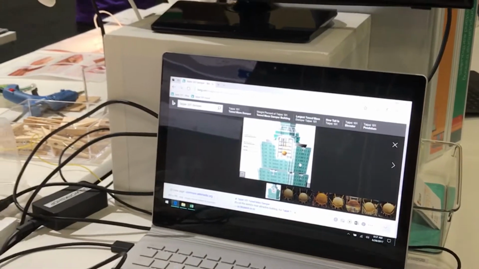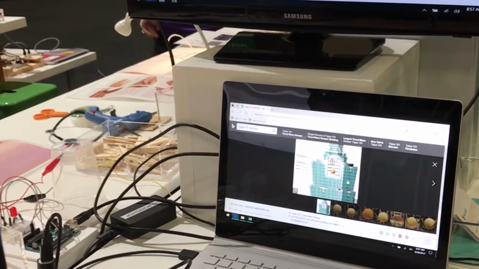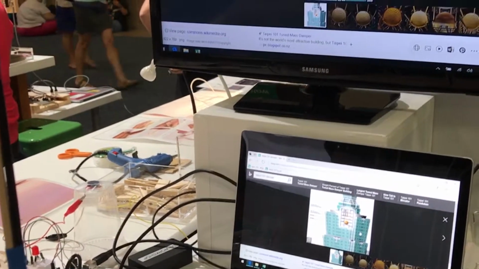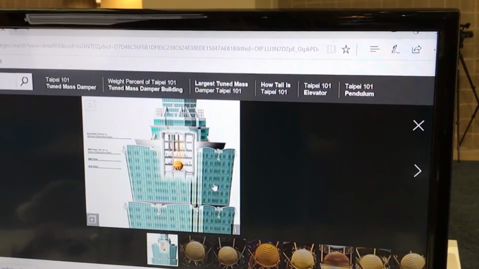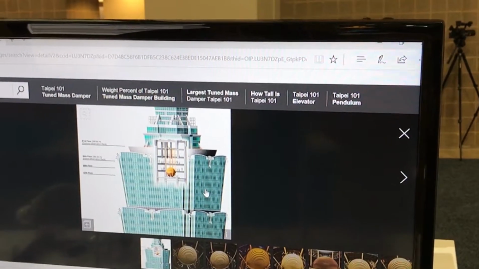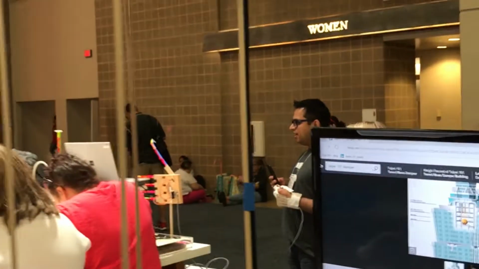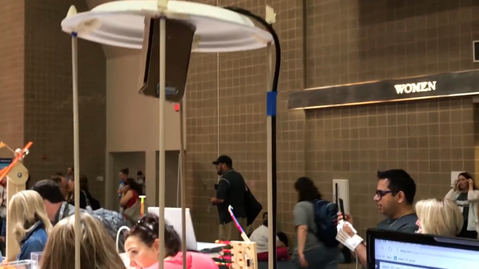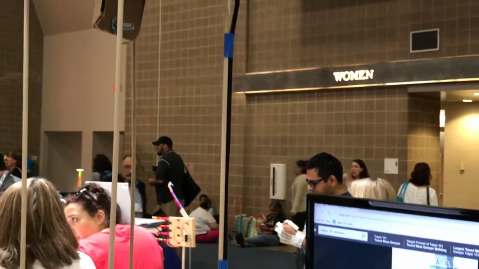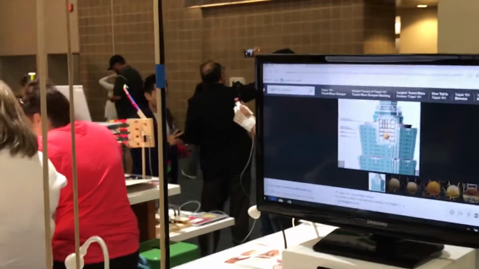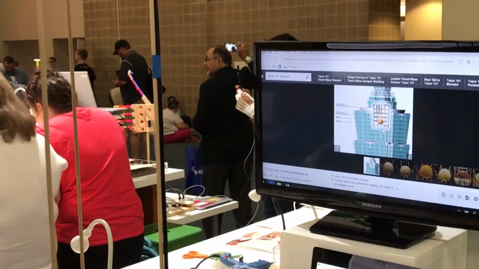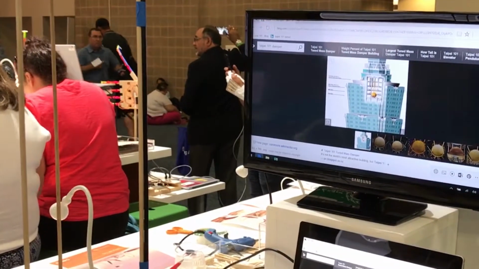But what engineers did was they figured out a way to prevent damage to buildings by incorporating a giant pendulum inside of there, so that when the building starts to shake, that thing will actually offset the shaking and cause it not to shake as much, just using physics, right? So many of these buildings right now, they have to build up because there's not enough room to build out. These buildings are really tall and subject to forces, and so it's kind of interesting.